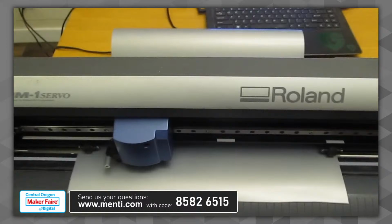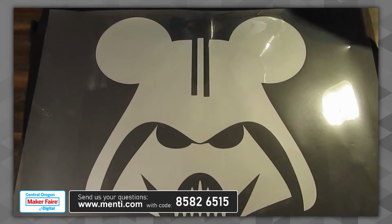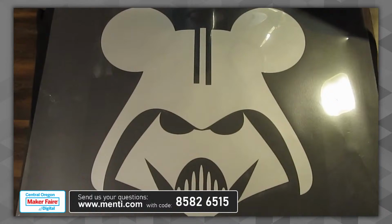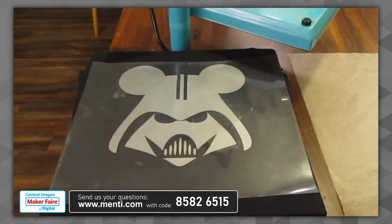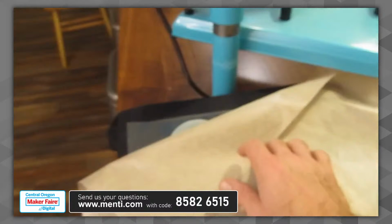Okay, and while that prints, we'll take a look at this one. This print is all done. It'll be hard to see it right now, but in the meantime I will pick that picture out, and then we'll get ready to press that onto a shirt. As you can see here, I have picked that vinyl, or weeded it is the correct term. And so we have placed this now on the shirt on the t-shirt press. What we do with this one now is put our cover sheet on. This is a silicone cloth just to cover that, keep everything safe.